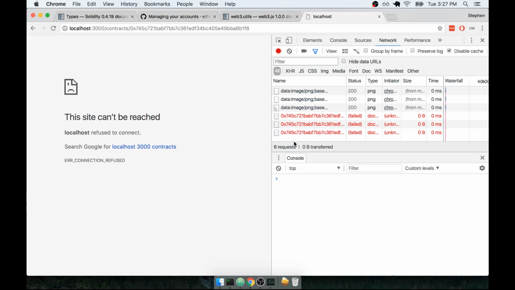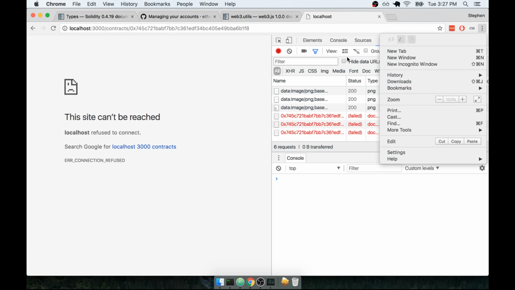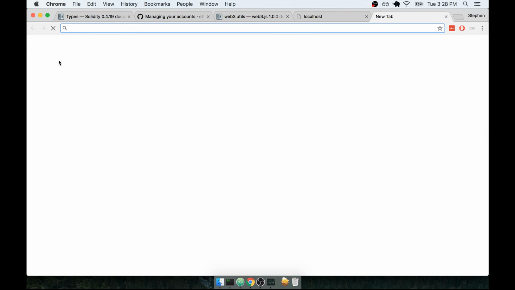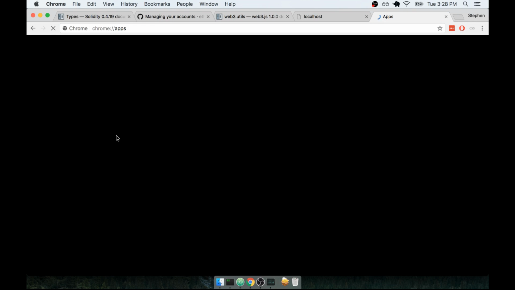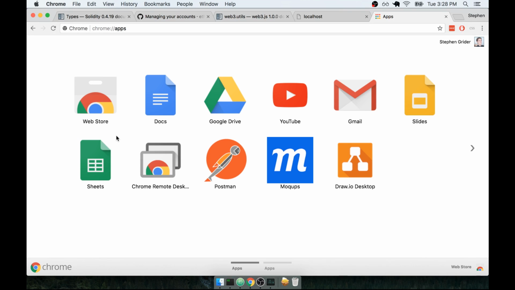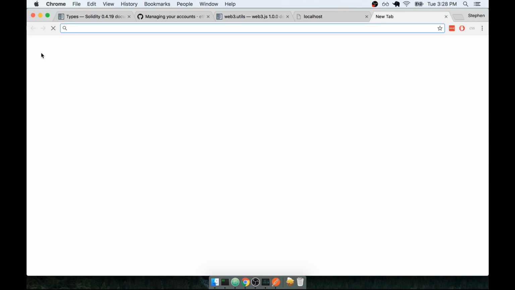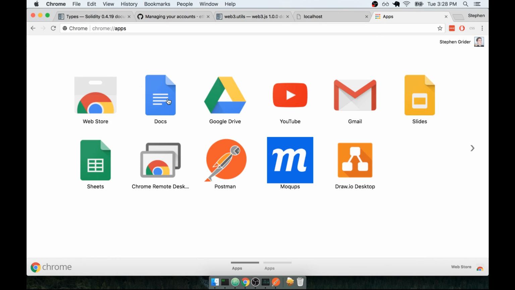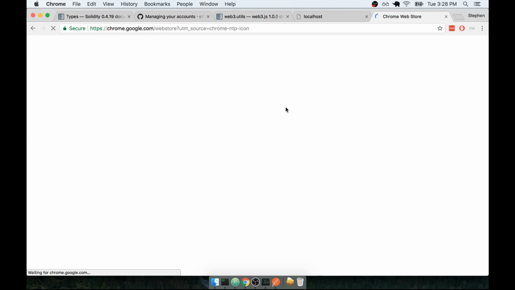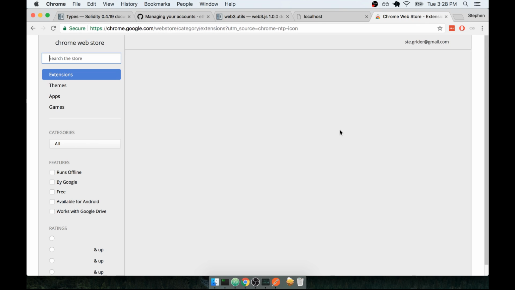The last thing we have to do is install MetaMask, which I was using before to interface with my local Ethereum node, but MetaMask was giving me so much trouble that I decided to take it out. But at this point, not using MetaMask is causing me just as much trouble, so we're going to go back to using MetaMask, for better or for worse. Can't live with it, can't live without it. It's definitely one of those circumstances.